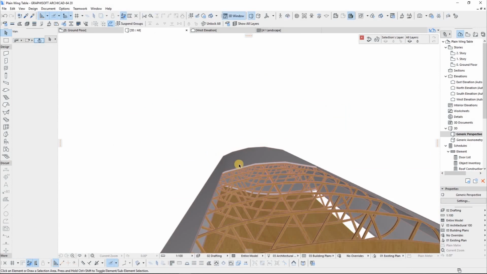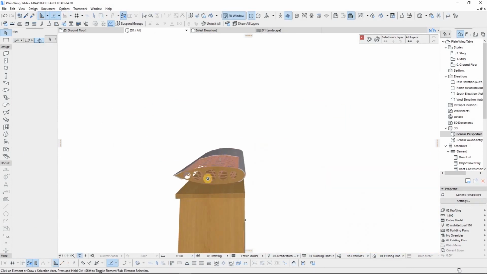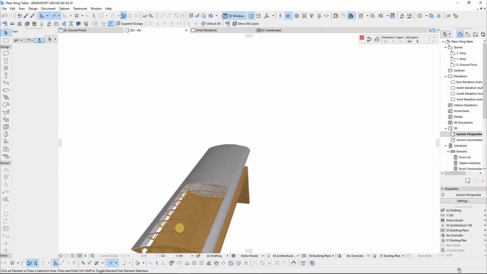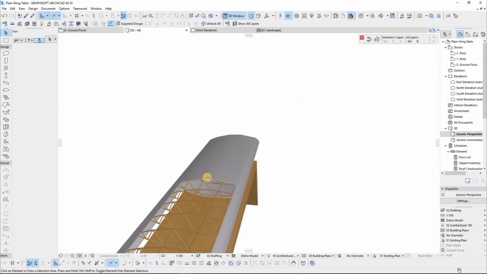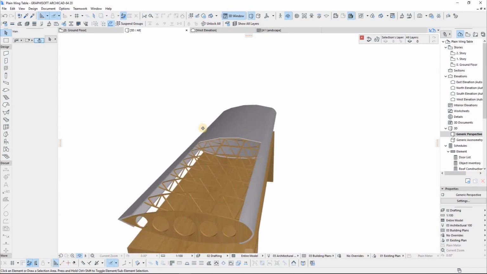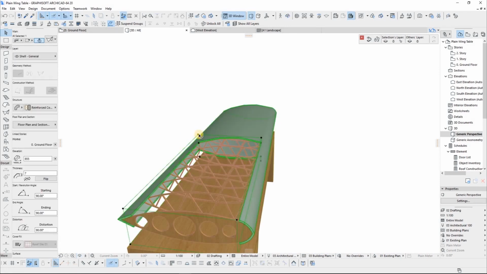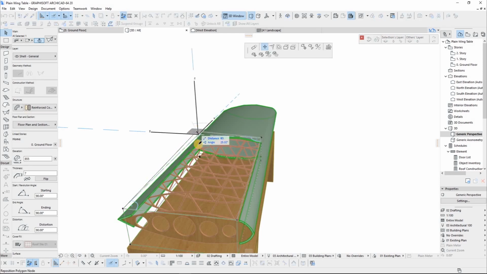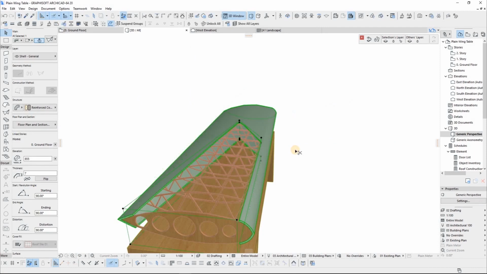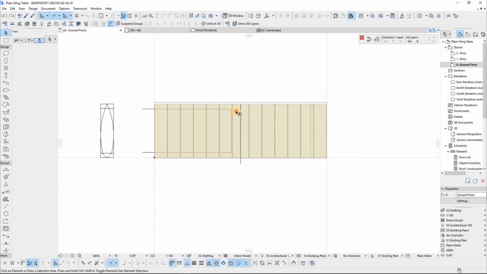When you go on 3D, as you can see, I have my end caps, my trusses in between, and at the same time I have my shell, but I'm also exposing the interior portion of it. And when you click on it, you can also manipulate it in 3D, if you really want to do that, but that's not really what I want to do right now.